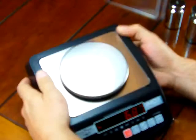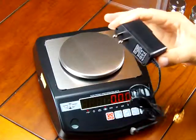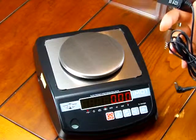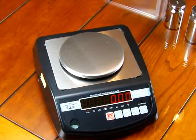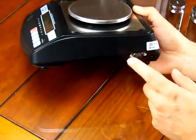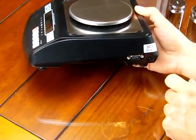Another feature: the scale comes with an AC adapter when delivered, so the AC adapter is not an option. Many manufacturers now make everything an option — from AC adapters to batteries, you name it. This scale also has that RS-232 interface on the side that I spoke about. We don't support it, but if you're good with RS-232, there's an RS-232 port on it. The AC adapter gets plugged in right on the side.